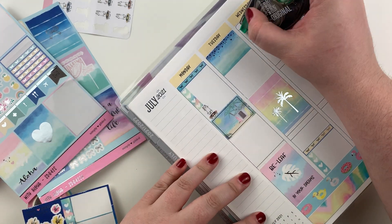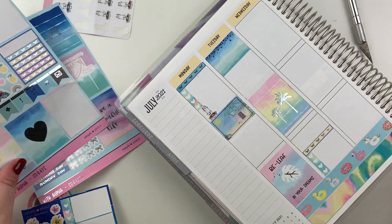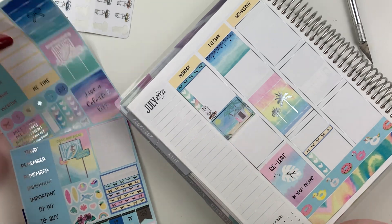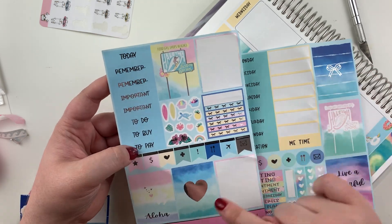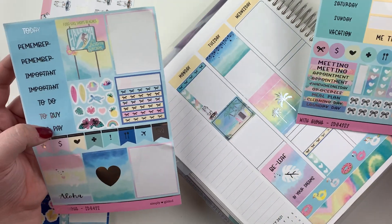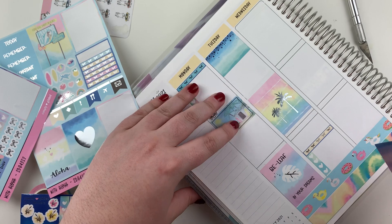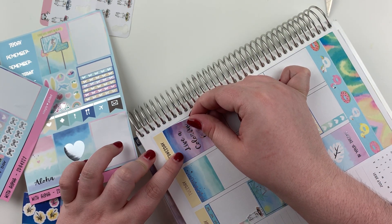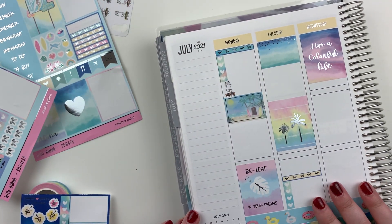Then I think at the tippy top I'm going to put the next box. I'll just grab a little of this one — let's go ahead and grab it. Maybe I should leave one of these out because their color's a little off. Let's do this one — it seems darker than the other boxes. 'Live a colorful life' — I think that is really, really cute.